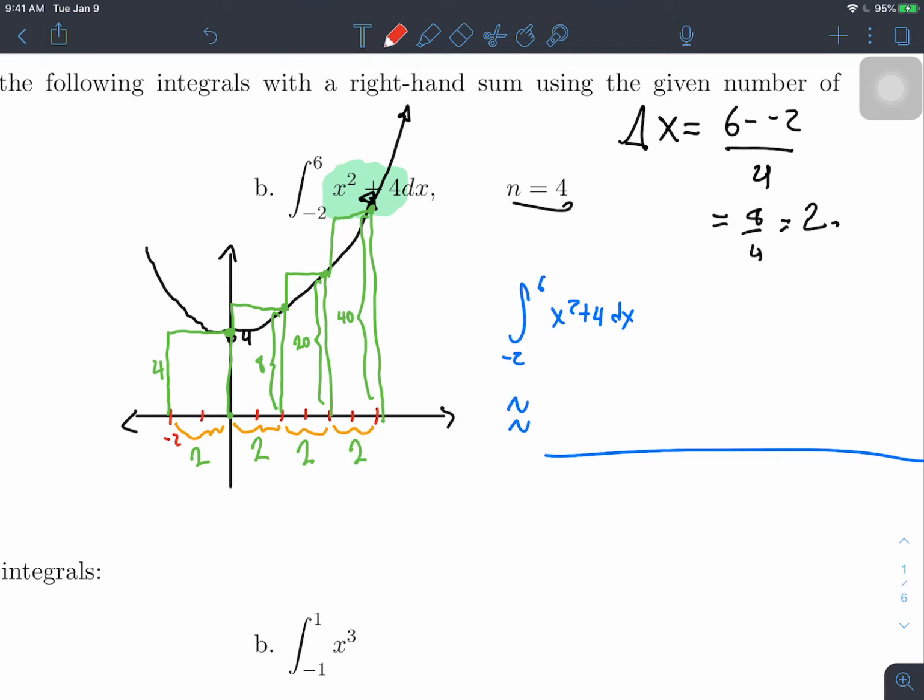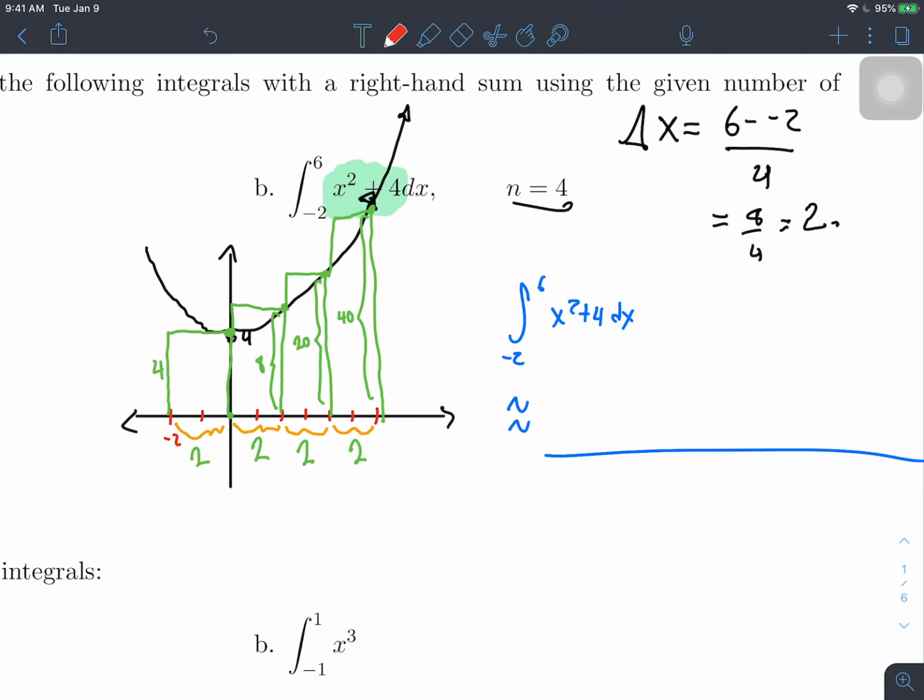68 plus 4, 72. Okay, hang on, let's see here. Not quite. Oh, no, yeah. Not quite. 68 plus 4. No, not mine. 68 plus 4. You're nearly there. 40, 50, 60.